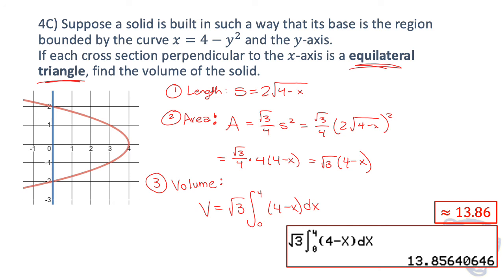So that's it, right? We've got the side length, which is top minus bottom, very similar to what we've done in the past. Then for area, you're going to want to know those 3 shortcuts for squares, semicircles, and equilateral triangles, and then you just throw it into an integral and it turns it into a volume.